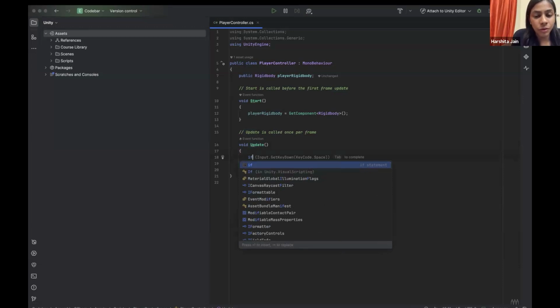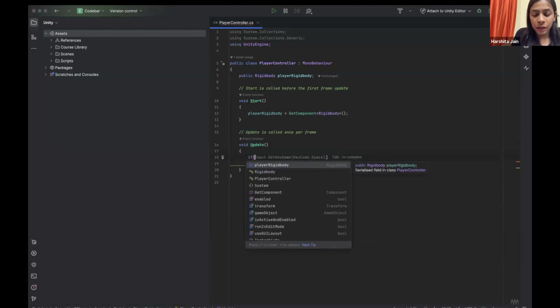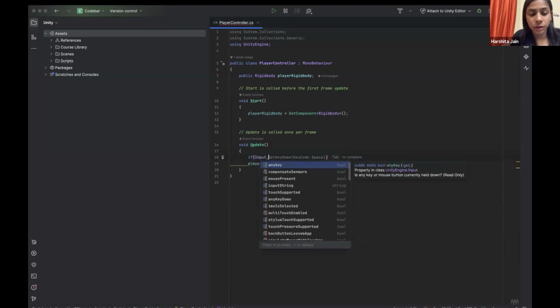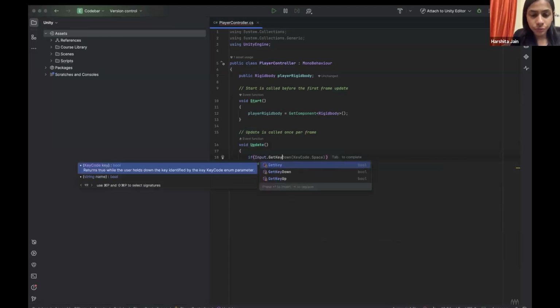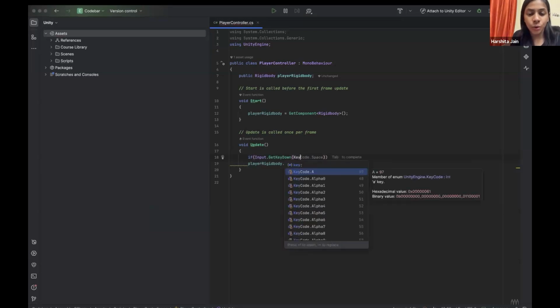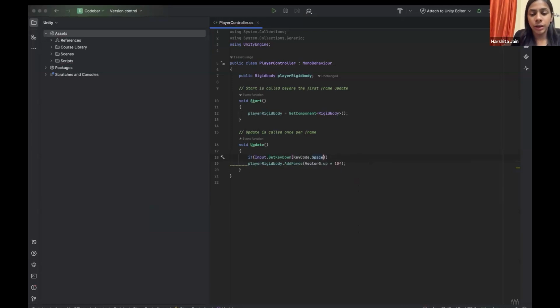So when we have to take input from the player, we use the condition called Input.GetKeyDown, right? We also assign a particular key code to a particular key, and then we determine which key we want to be pressed. What this piece of code means is that if we press the space key, whatever is inside the if check would be executed. So we directly paste this here.